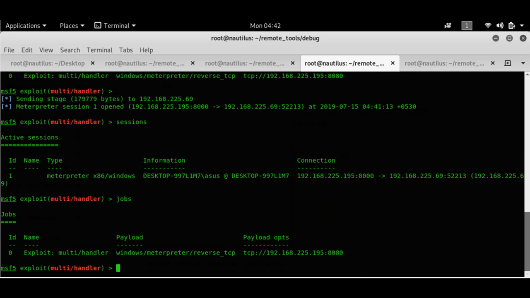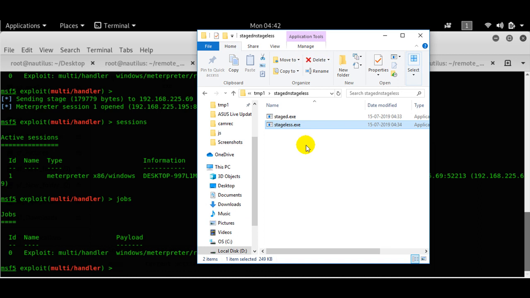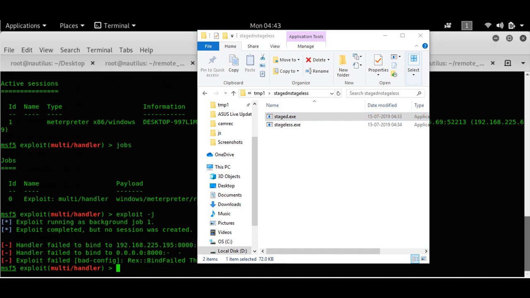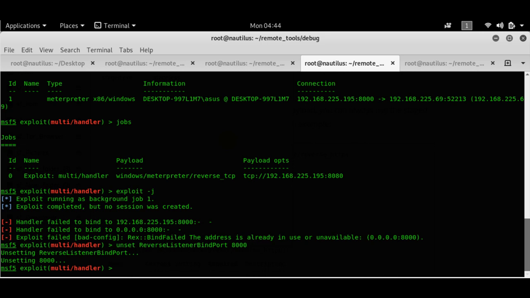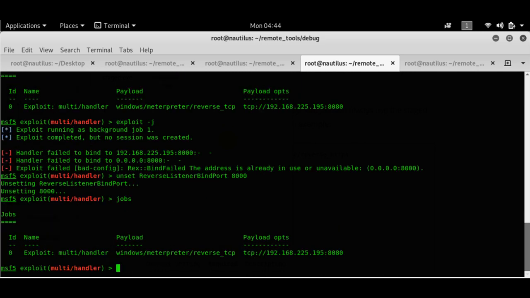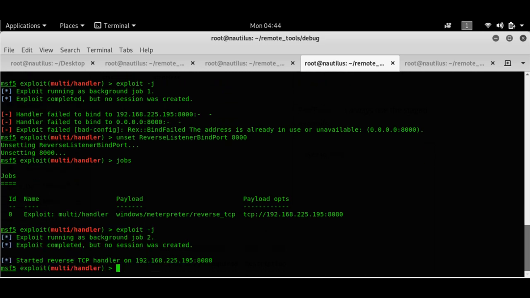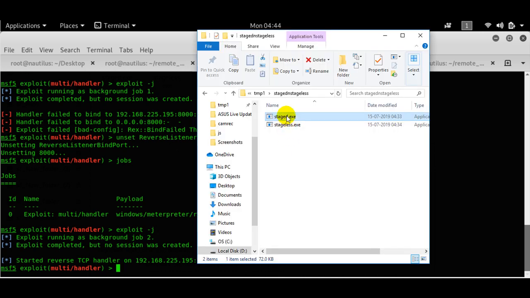Now I'll go ahead and show you that this will execute a session like the staged session as well. So if I go ahead and run the staged one, it'll give me a session right now. Let me do something. Let me just unset this particular port and let me see the jobs. Yeah, the job is running here. Let me see if the exploit will work. The exploit ideally should not work, but then again, let's see. Yeah, the exploit went ahead and ran. So I would be able to go ahead and run this.